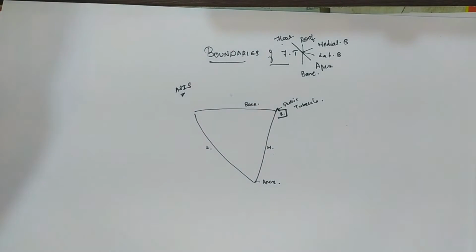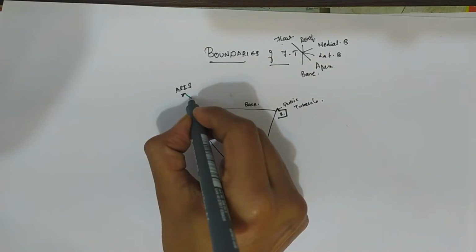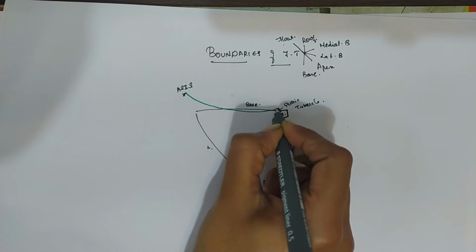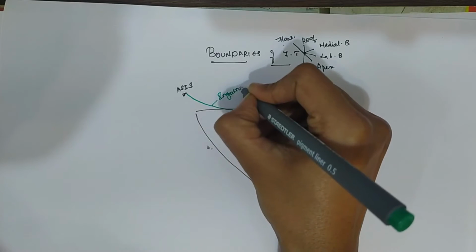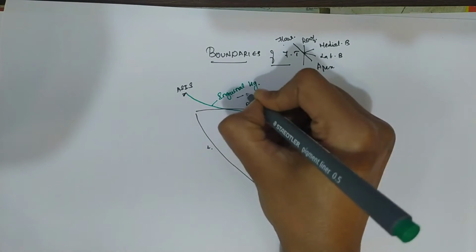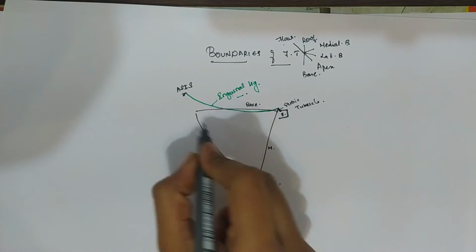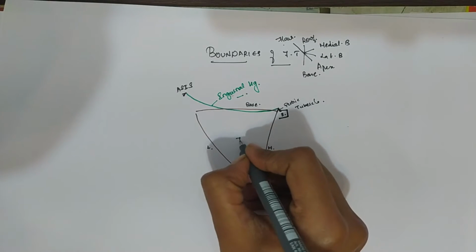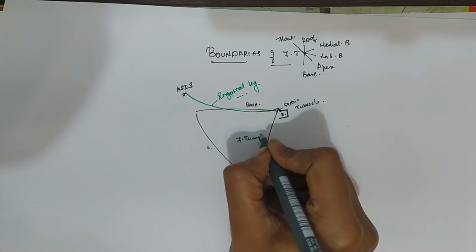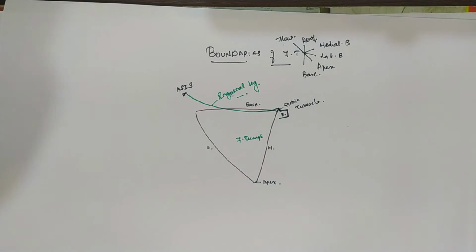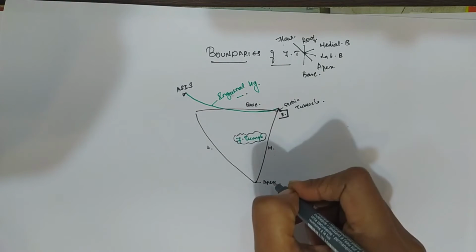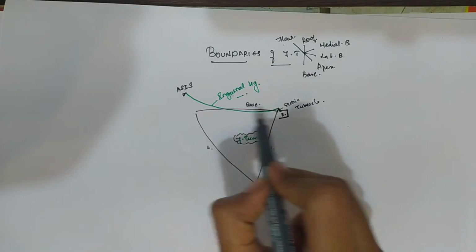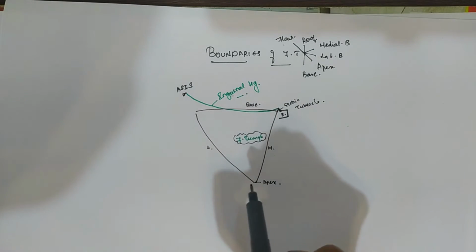From the anterior superior iliac spine to the pubic tubercle we have a ligament extending like this. This ligament is called the inguinal ligament. This is the ligament responsible for the base of the femoral triangle. So we are talking about the femoral triangle now. It is contributed mainly by the four boundaries, that is base, apex, lateral border and medial border, along with roof and floor. Now we are talking about the base, which is contributed by the inguinal ligament.